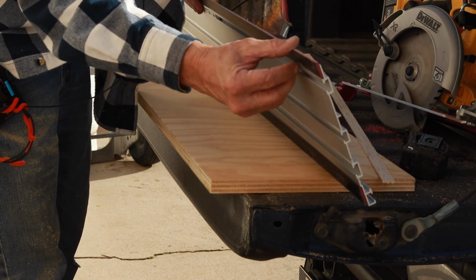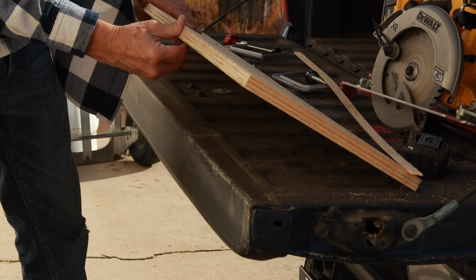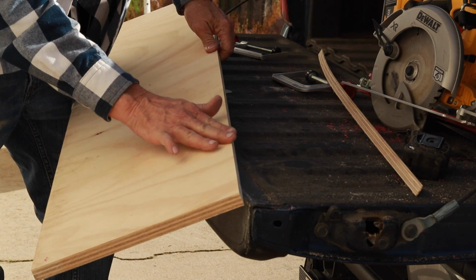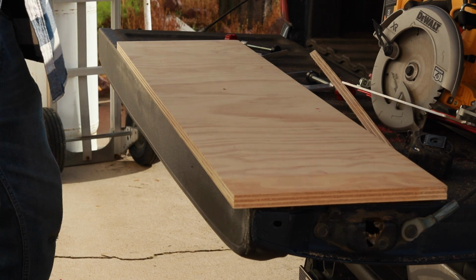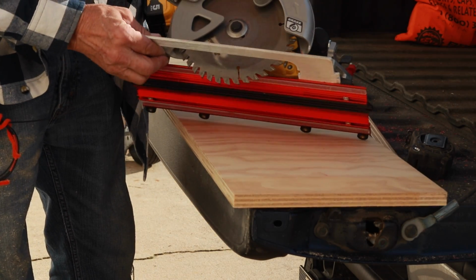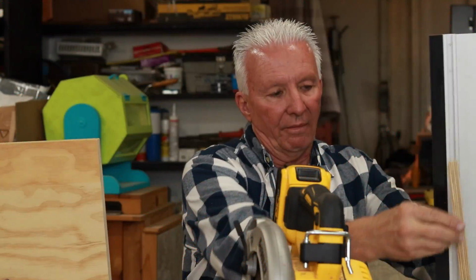Smooth. This is smooth. And this, look at that. Absolutely nothing on the bottom. Absolutely nothing on top. Now we are back in business. And I'm telling you right now, your blade makes all the difference. That's a true zero clearance cut track saw guide.